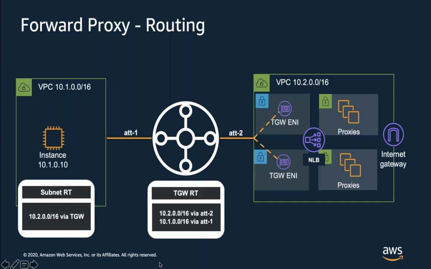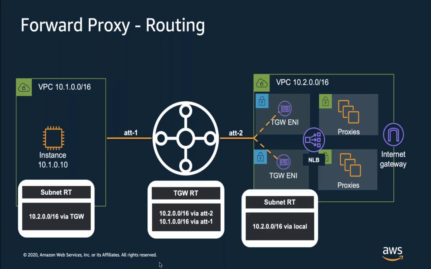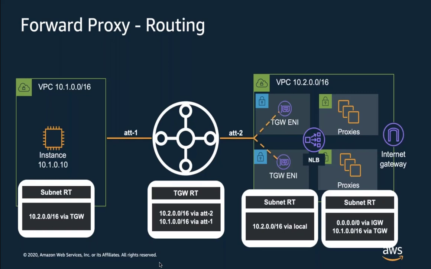So then the transit gateway route table also doesn't need a default route because all it needs to know about is all the VPCs that are attached to it, especially the VPC where we have the proxies. The subnet route table, all it will have is a local route. It also doesn't need a default route because the traffic coming in through those attachments will effectively be targeting the network load balancer IP address, which is the 10.2.something IP address. And then finally, the route table of where the proxies are, that's where we would need the default route to be able to get to any destinations outside on the internet.